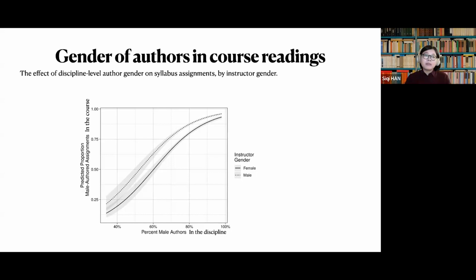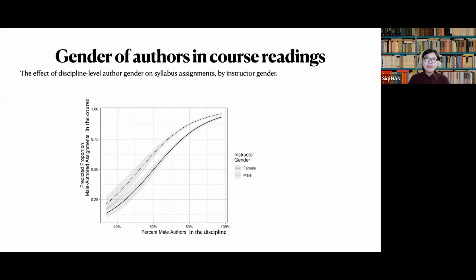Why is that important? That is because we believe maybe when the female students see that, okay, even in a very gender segregated field, I can see female authors, there is an inspiration, or it predicts that if I work hard enough, if I'm talented enough, I can make it in this discipline. But if I see as a female student, if I see all the readings are all white men, assuming, then how can I imagine myself doing it?